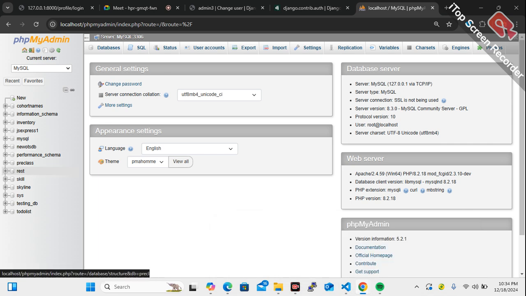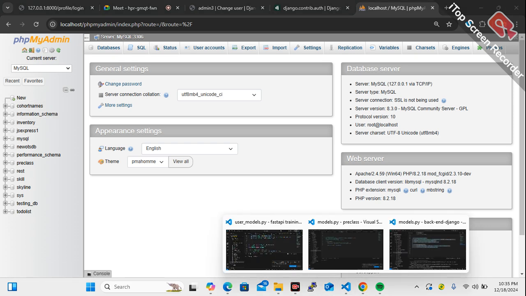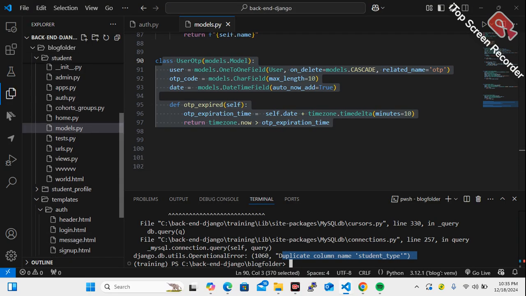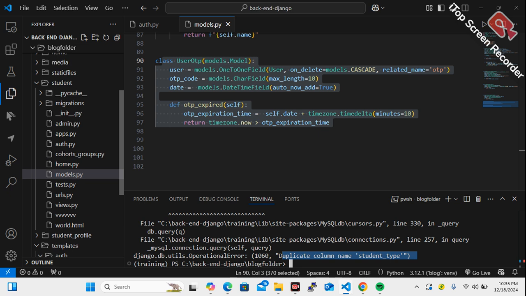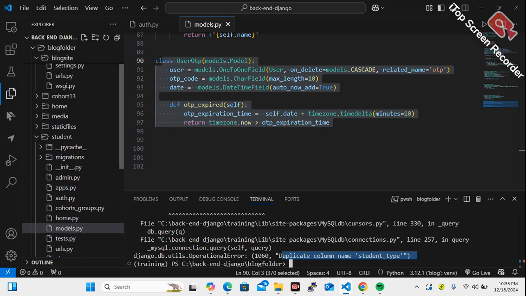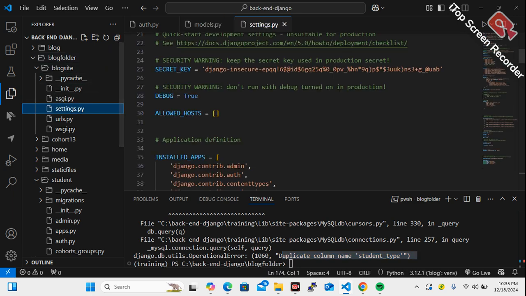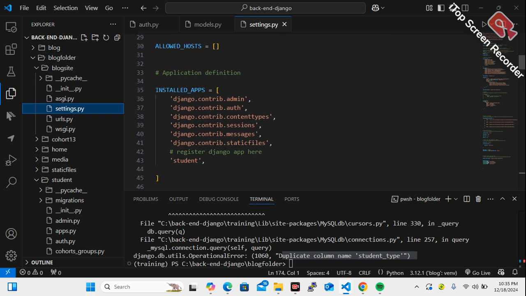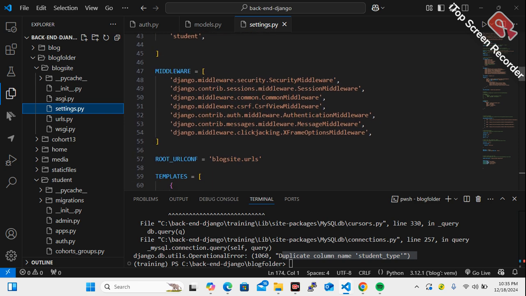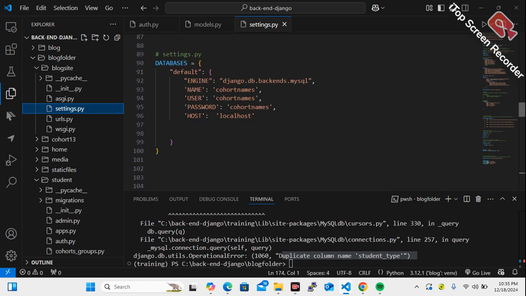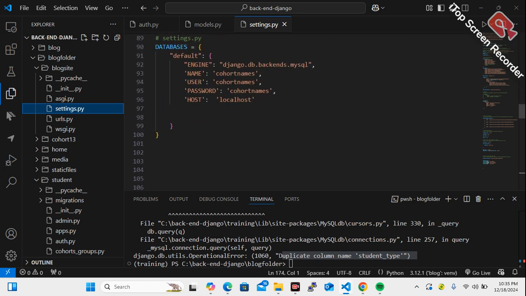Where's that database safe? Let's change the database name so that we'll not go and drop a database that is different. Okay, cohort names.